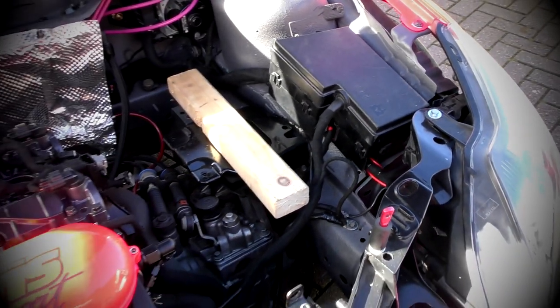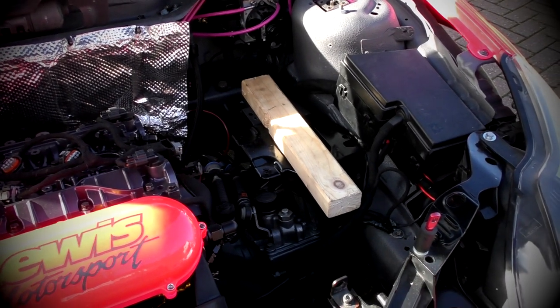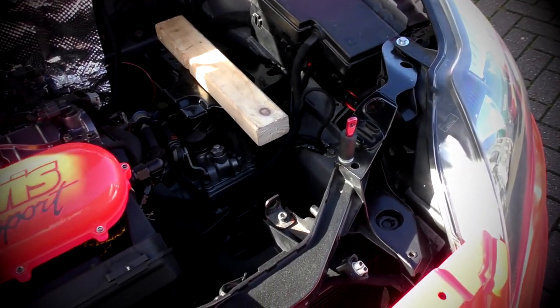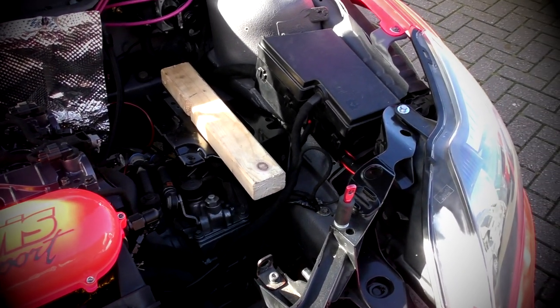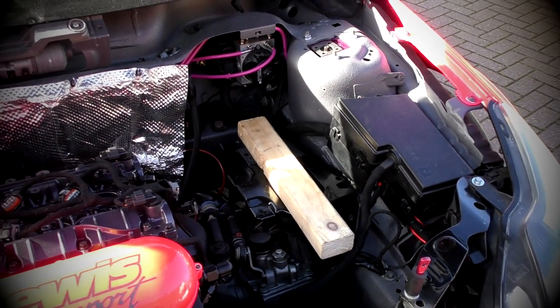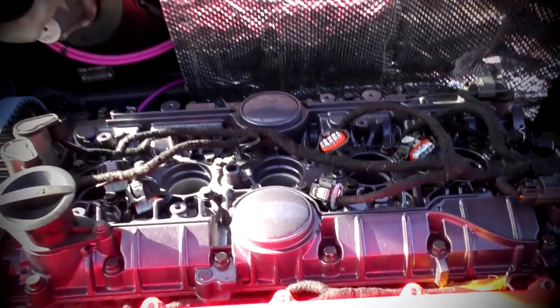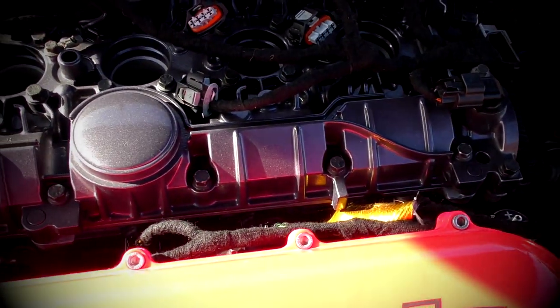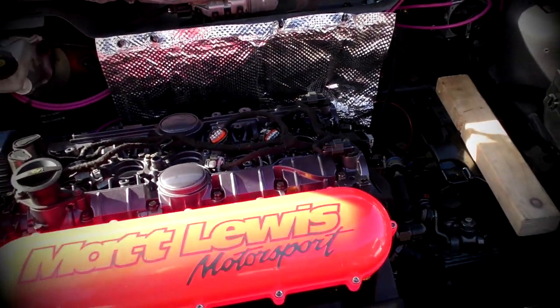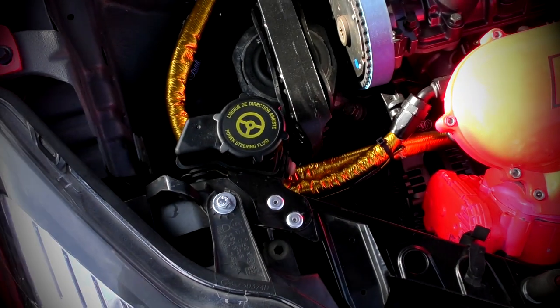I've basically stripped the whole loom back, got rid of everything we don't need on the car. In terms of wiring and reroutes and wires, we've got a couple of extra things that go into the wiring harness now. So we wanted to tidy that all away, so it was part of the actual harness. But yeah, that's all done. And then obviously the engine harness is all done as well, all the injector loom and coil pack loom and accessory looms that go on there as well. And then you'll notice there's two lovely new fuel lines here now.